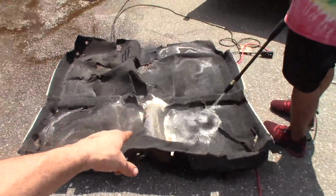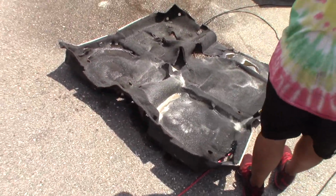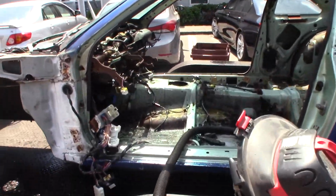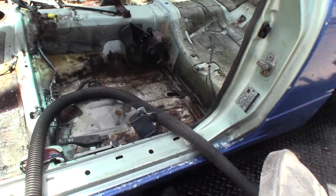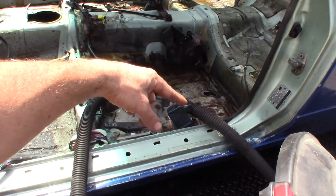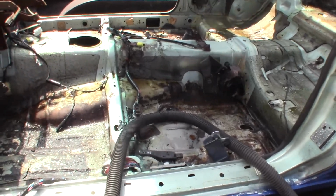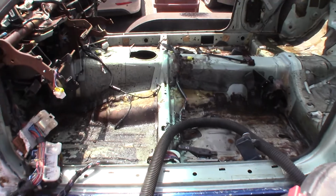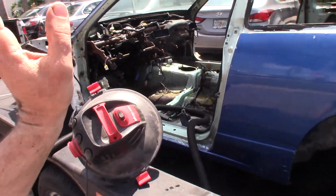Yeah, we're even gonna salvage the carpet. Soaking it all down, cleaning it all out right now, and pressure washing the whole inside. We're gonna clean up all the areas with the rust, hit it with some wire wheel, and then lay down some paint. I'm obviously gonna try to remove all the sound deadening as much as I can, but that'll be later on when I figure out what I'm doing with my seat and stuff.